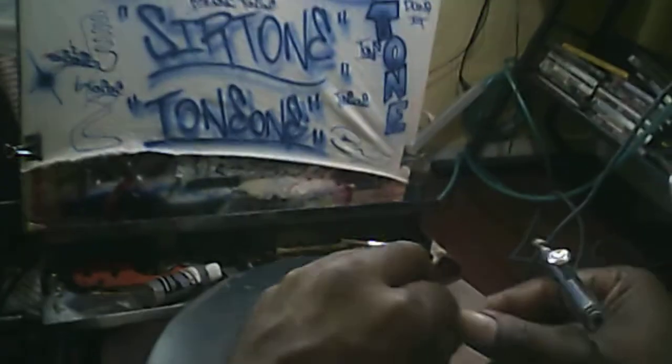Don't forget to rotate the needle in your hand as you're doing this, or you'll be causing your spray to pull to one side if you don't. Let's see what this feels like now.